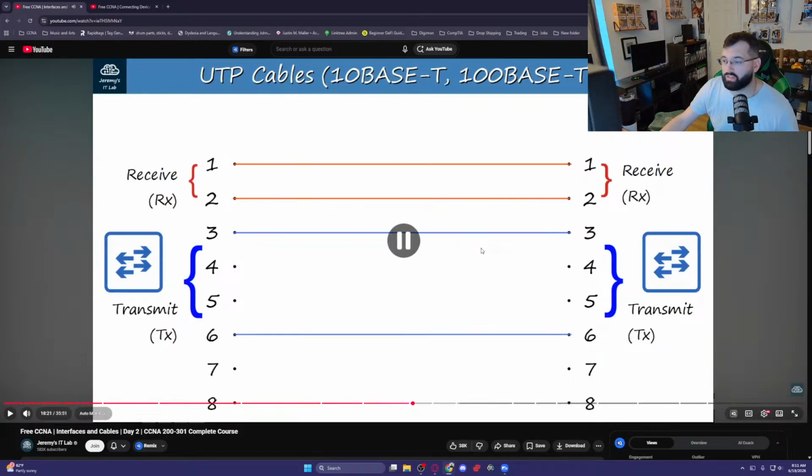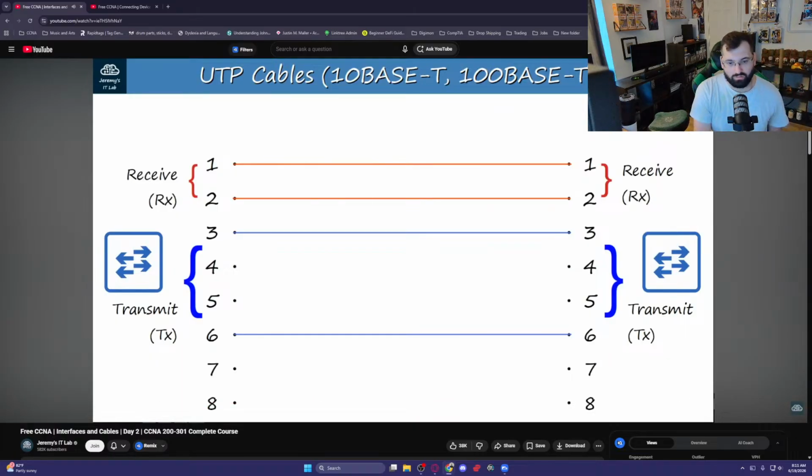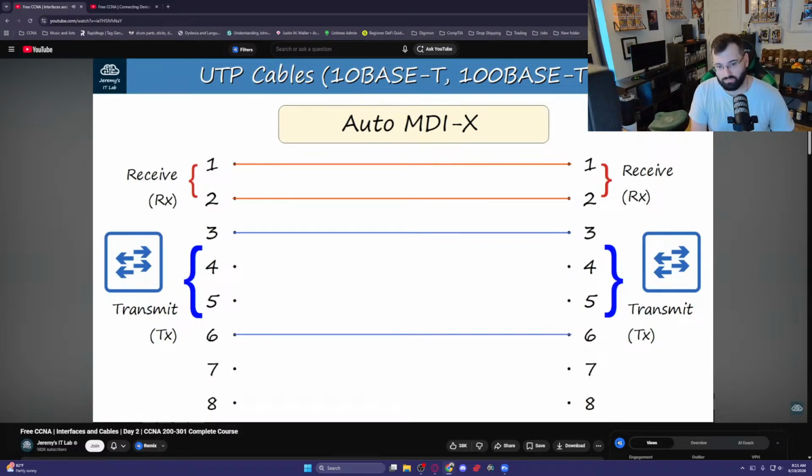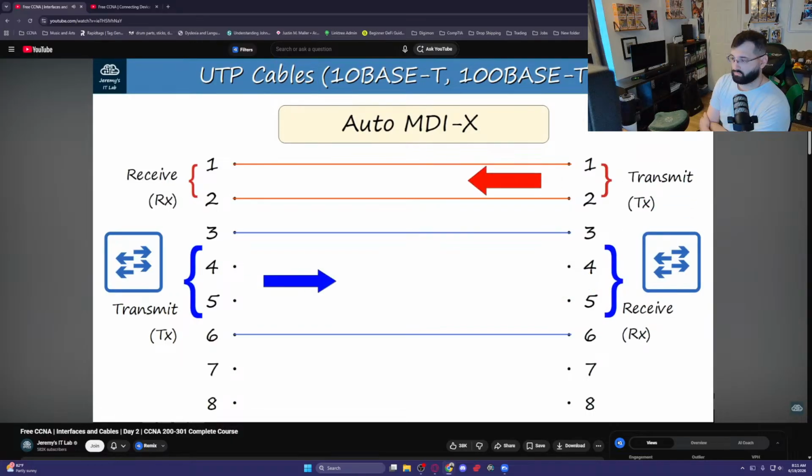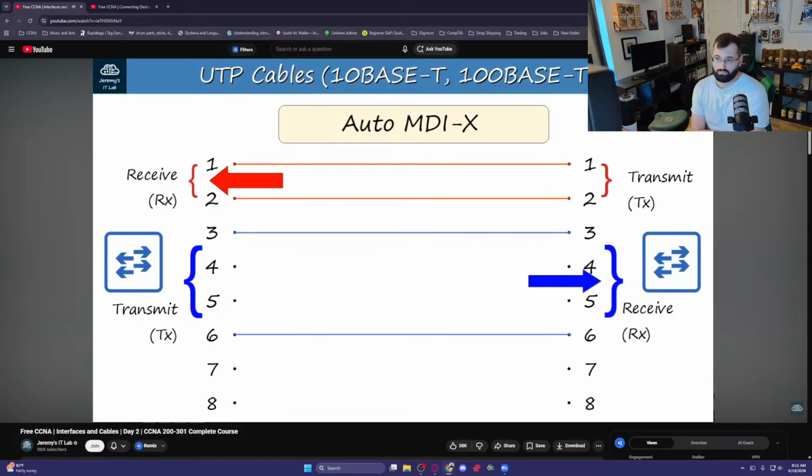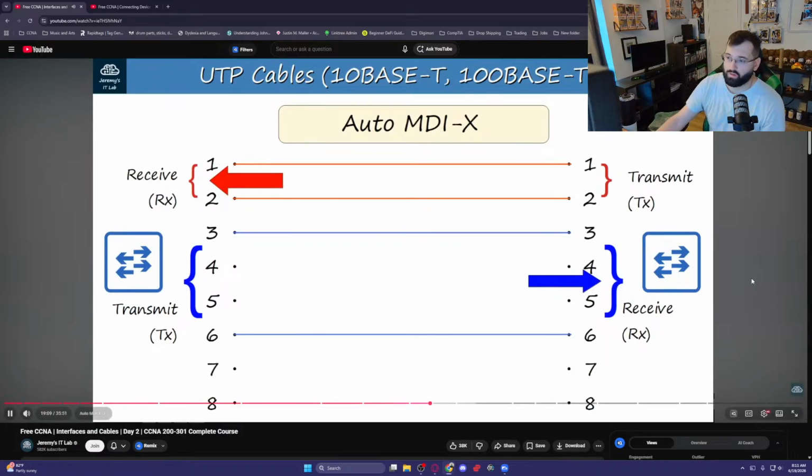Oh, so then the switch and the switch would also need a crossover. That most modern networking devices have evolved beyond having to worry about straight-through or crossover cables. That's because newer networking devices include a feature called Auto MDIX. Previously, if two switches were connected with a straight-through cable like this, they would be unable to communicate. However, Auto MDIX allows devices to automatically detect which pins their neighbor is transmitting data on, and then adjust which pins they use to transmit and receive data. They can then exchange data normally. So, unless you're working with network equipment that is quite old, you don't really have to worry about straight-through and crossover cables. But this is good information to be aware of, and it's also good to learn about the concept.